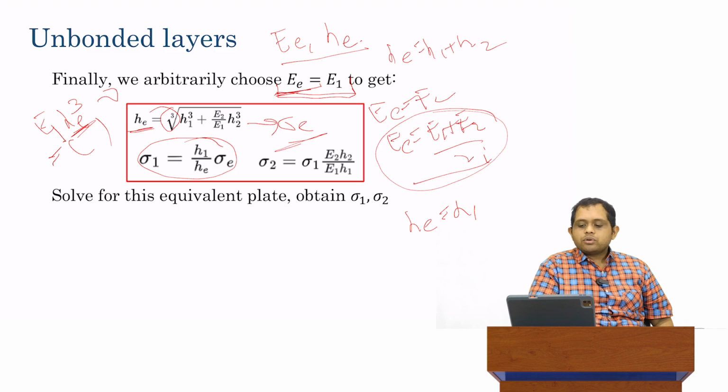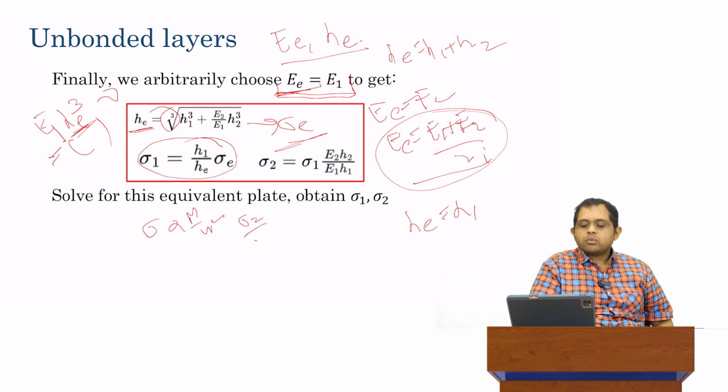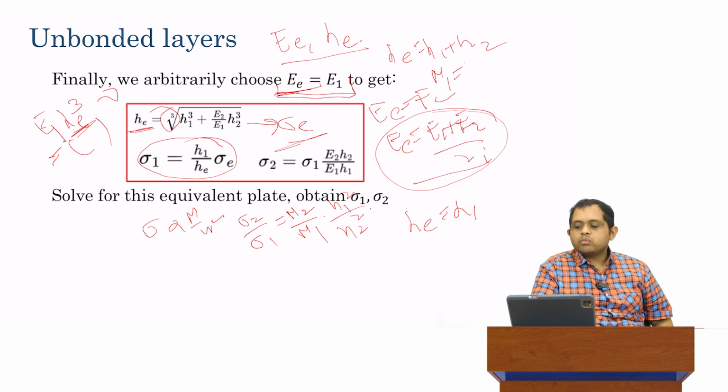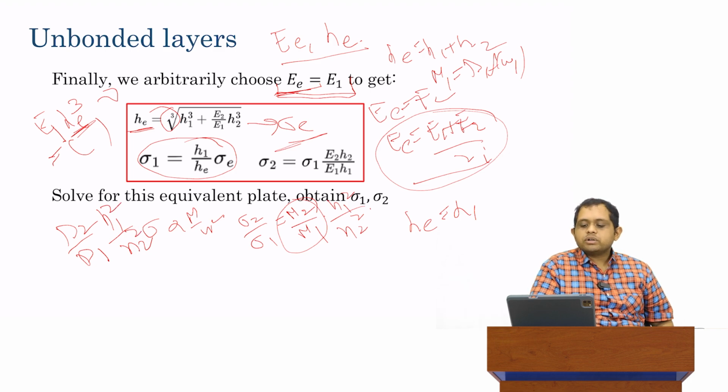Furthermore, what we already wrote in the past based on this relationship is that sigma is proportional to m over h square. So we can write sigma 2 divided by sigma 1 is equal to m2 over m1 into h1 square divided by h2 square. And m1 and m2, we already said that m1 is basically going to be equal to D1 into some function of W1. Similarly for m2, the function is the same, W1 is equal to W2. So this really just turns into the ratio of D2 over D1 into H1 square over H2 square. And so you can simplify it and you'll get this formula.